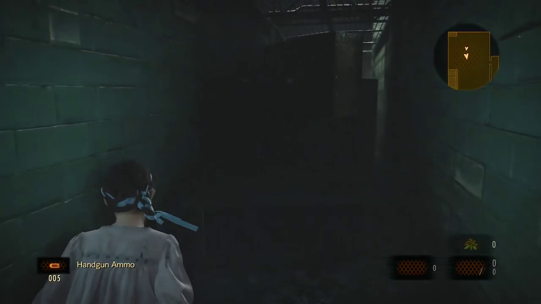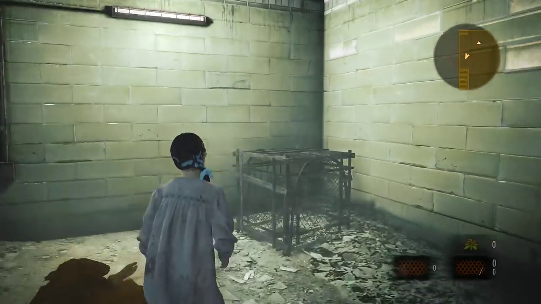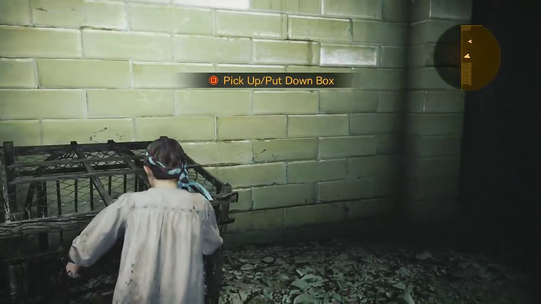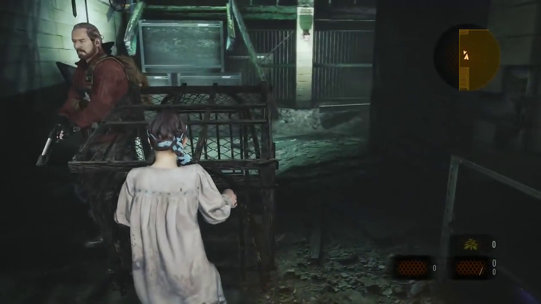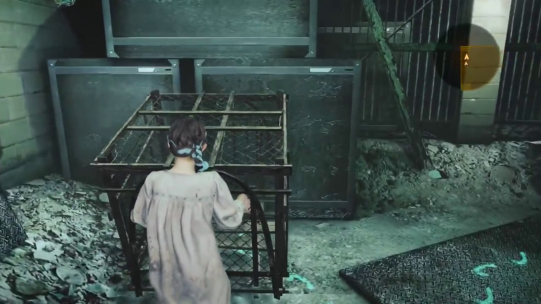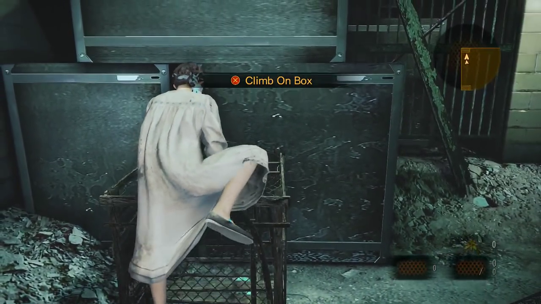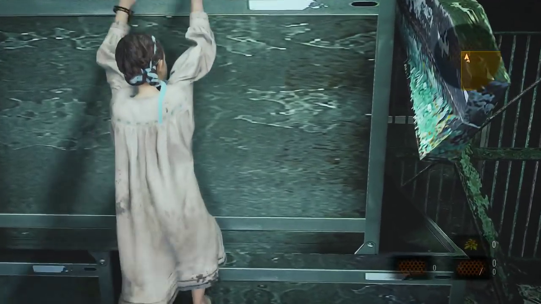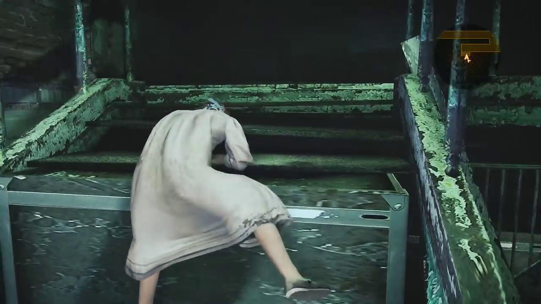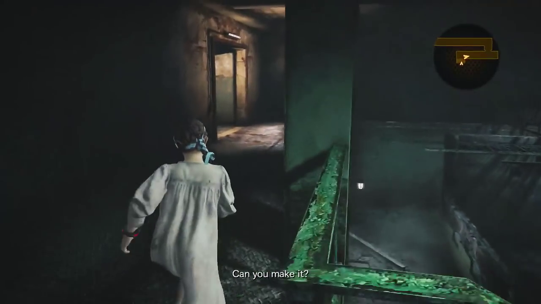Now, once again, we're going to take control of Natalia here. Pick up this crate and move it to the other side. I guess I should have let Barry do this. I mean, making the little girl carry the heavy stuff around doesn't seem quite fair, but oh well. We're going to need to use Natalia in this next section, so that's why I'm taking control over her.